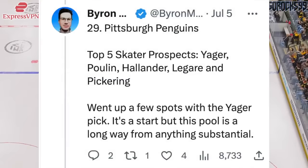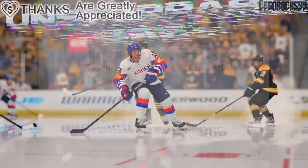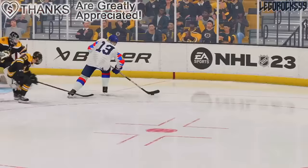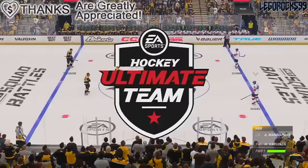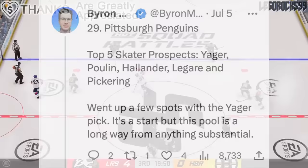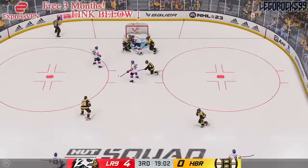Their top five skaters include Brayden Jaeger, Samuel Poulan, Philip Hollander, Nathan Legare, and Owen Pickering. A lot of these guys have been players that I've been intrigued in over the past few years. Brayden Jaeger, we already talked about him earlier this season — I definitely do think he has a lot of potential and he's number one for Pittsburgh for a reason. But Hollander has been bounced around from Pittsburgh to Toronto and back to Pittsburgh. Legare and Poulan have not really shown off too well after the QMJHL. There was a time where some of us thought their raw skill could potentially carry them to middle-six NHL spots, but that hasn't happened just yet.